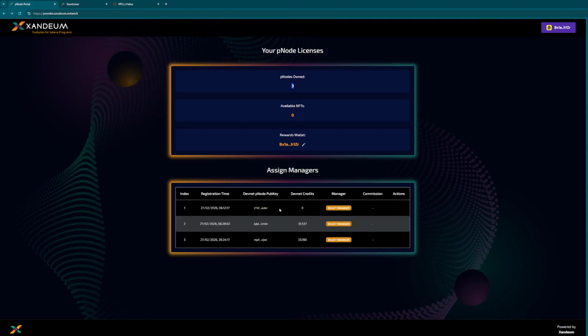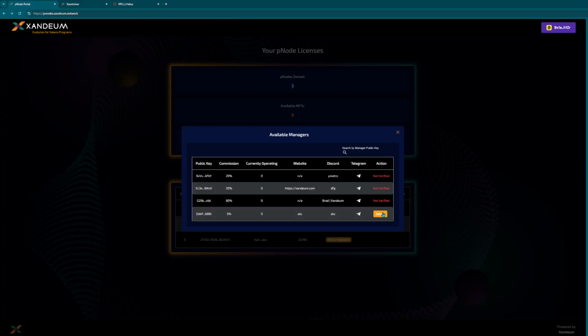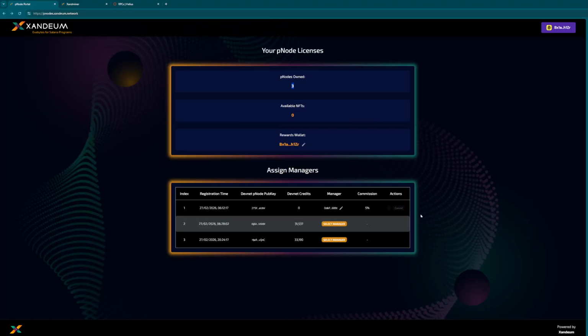I can register them any way I see fit. If I wanted to assign a manager, this is where I do so. As an owner, you don't do much here other than monitor, but if you want to be an owner that hires a manager, you would select the manager you want, hit select, hit save, and authenticate with your wallet, which I'm going to reject because I don't want it right now. Then that manager would have this index available to them to set a pub key on your behalf, and all you would see is your credits accrue once that was operating. So this page is mostly for people that want to hire managers.